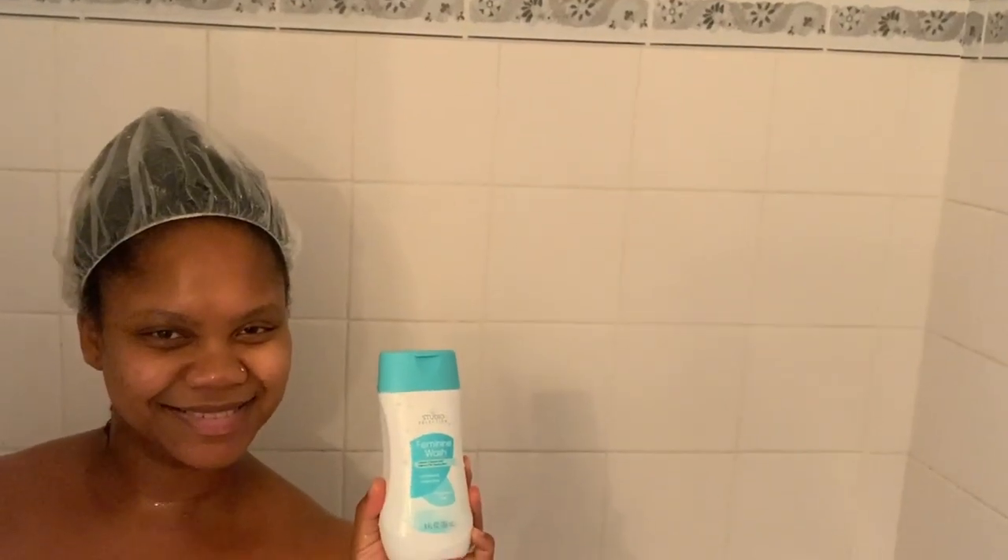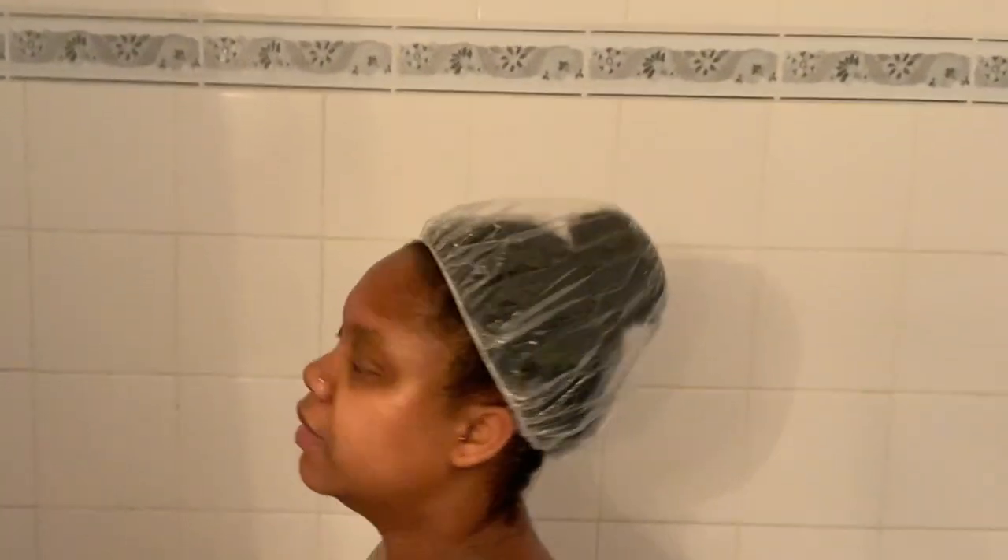Furthermore, using the body wash immediately after my body scrub is a lot better because it actually provides a lot more of a smooth and supple feel to my skin than if I just used the body scrub by itself. Off camera I did use the feminine body wash that I received from Dollar Tree, and here I'm just setting up my space so I can get ready to do a scrub for my feet.